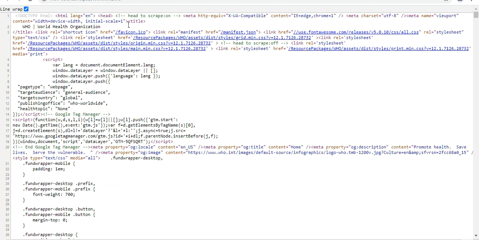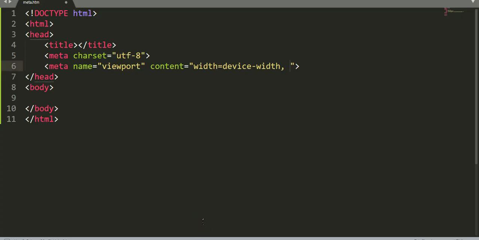It's telling your browser that whenever we are using this website, assume the device width and make sure that the initial scale is 1. So we have it as initial-scale equals 1. So this is how to create your viewport.